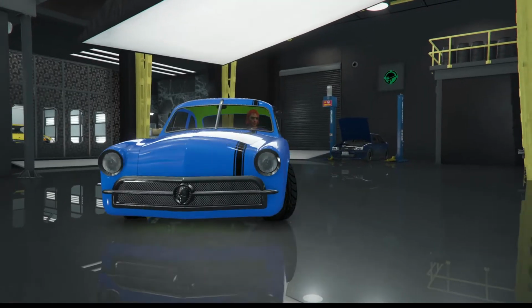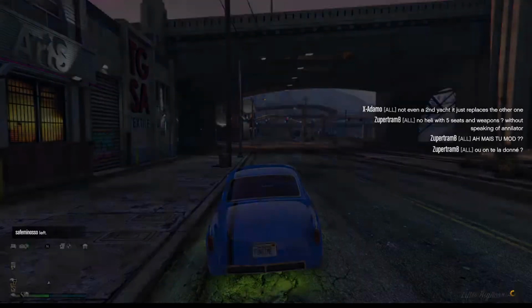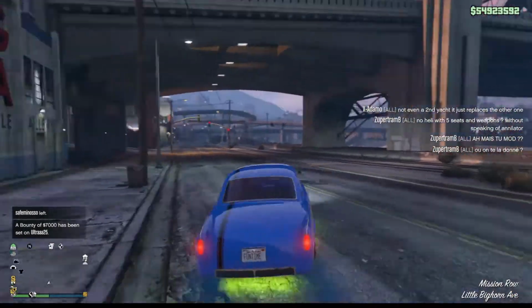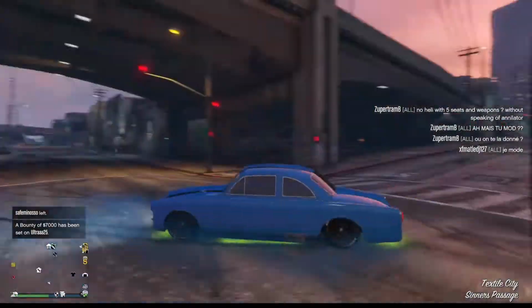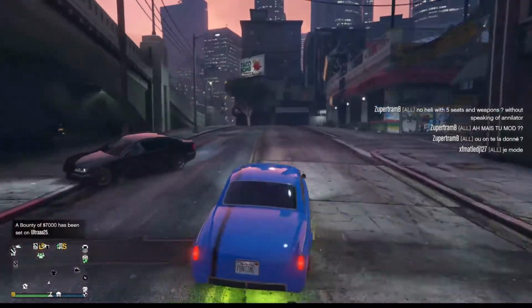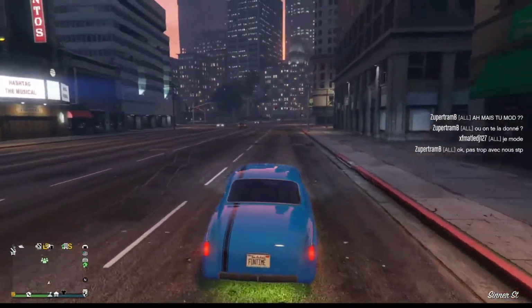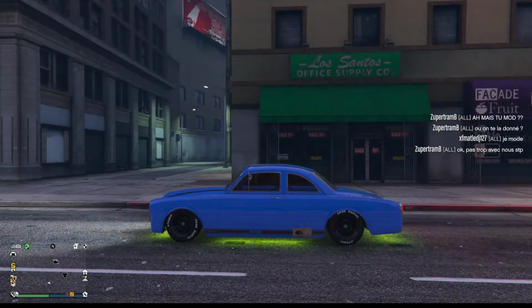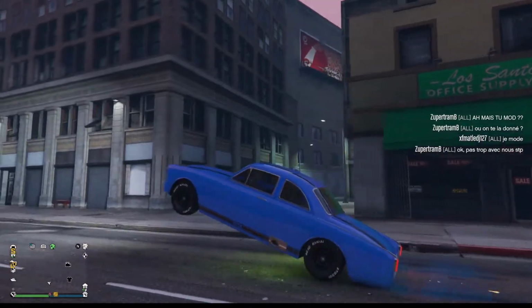Exit. Okay, that is really lowered. I'm not sure that works. But anyway, we're going to see what it's like. This is our first drive, just as the sun's starting to go down. Yeah, it spins out a fair bit more when you lower the suspension. Maybe it's my rubbish driving, eh? Could be. Okay, so if I stop and put the accelerator on, handbrake on, you know what a wheelie's like.